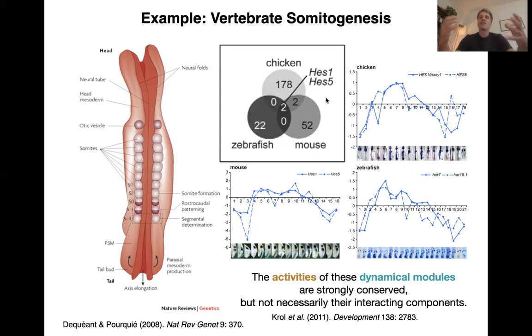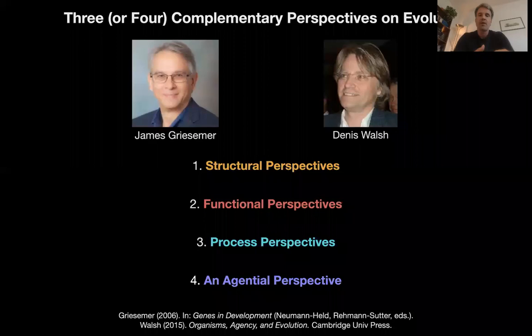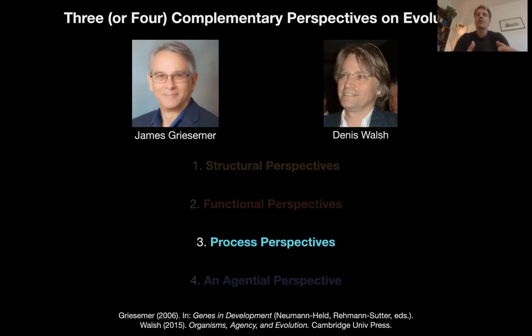Okay, so this is basically where we're at right now. What I've been trying to give you over the last few modules is a perspectival view on evolution, that you can have all these different perspectives. In particular, in this module, we've been focusing on process perspectives based on a tradition of process structuralism. This is where I come from, but we are trying to generalize it away from the idea of fixed rules and fixed models, going in a pragmatic way, using dynamic mechanistic explanation, using dynamical modeling of particular systems to come up with mechanistic explanations of phenomena like developmental system drift. We talked about how this works in the gap genes. We've talked about dynamic modularity, and today we talked about how you use both of these previous phenomena to explain the homology of process.